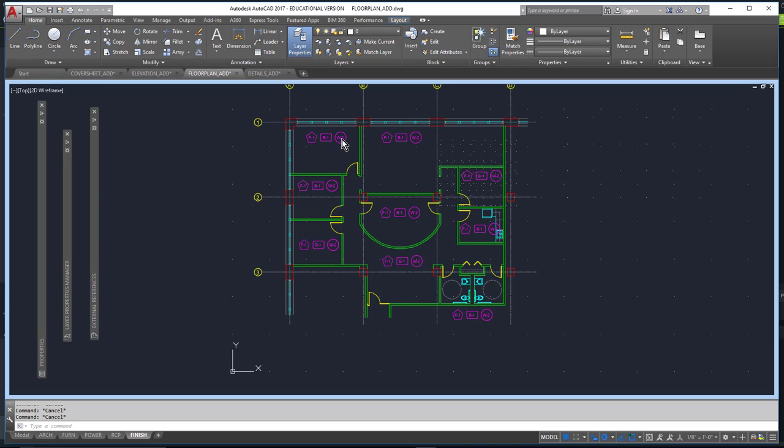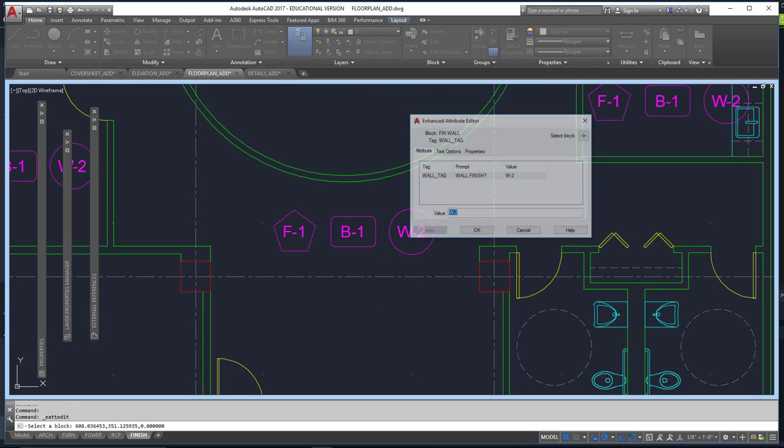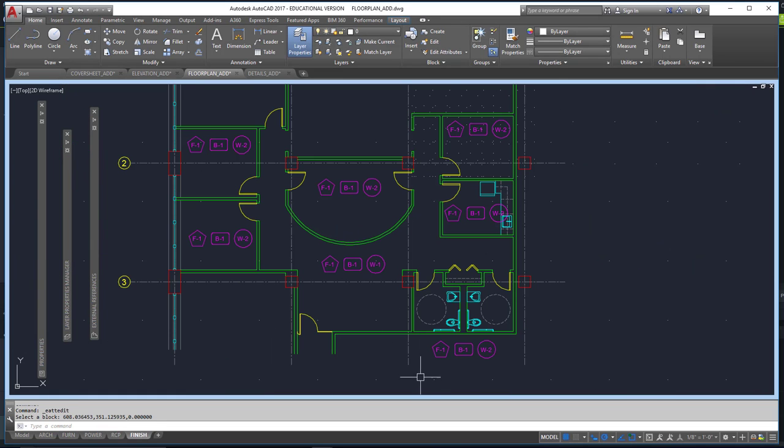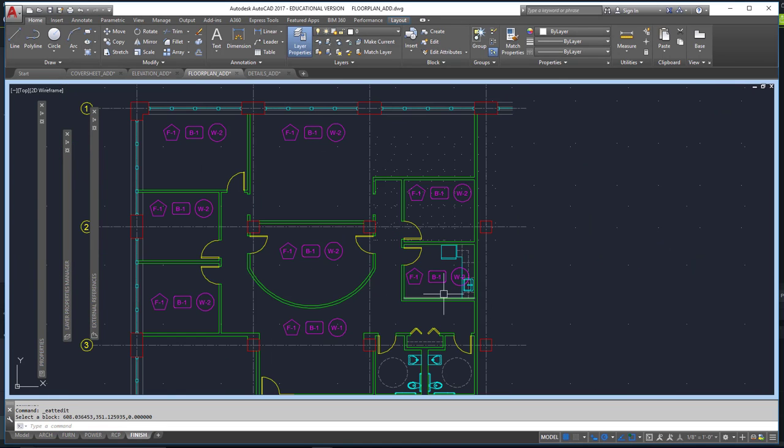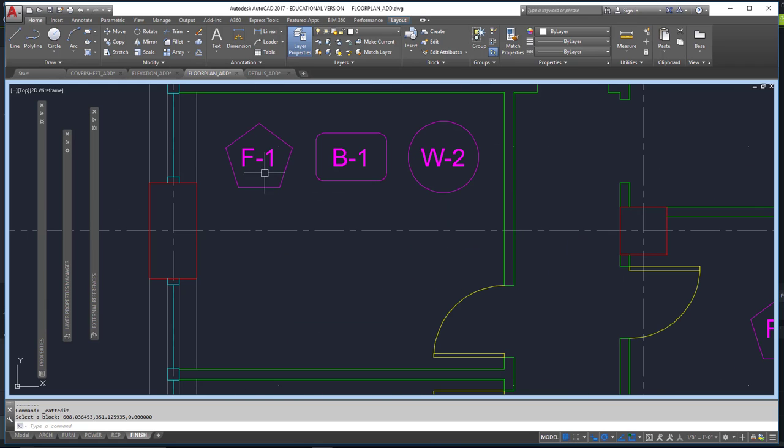We know that F1, B1, W2 from the sample are all the defaults, and that's what we want in that room. Also in this room, also in this room, and also in the waiting room. Oh, that's not true. In the waiting room, there's one change. Instead of W2, it's W1, which is a linen wall covering according to our finish schedule. Okay, so let's go over here.